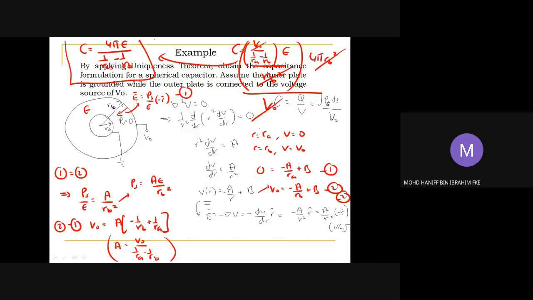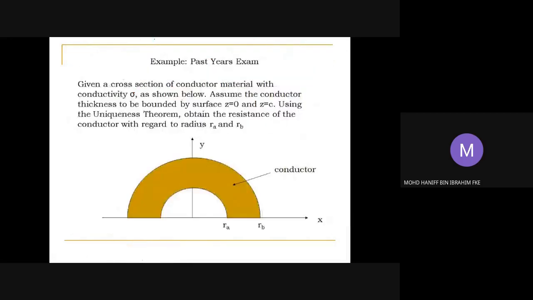I don't want to proceed with this example because there should be no questions on the uniqueness theorem in the final exam. That's what we mentioned to you in the first week of the EMT lecture: electrostatics will only be tested in your test. It won't be tested in your final exam. So chapter 2 to chapter 6 won't be evaluated in your final exam. It will just be evaluated in your test 1 and test 2.